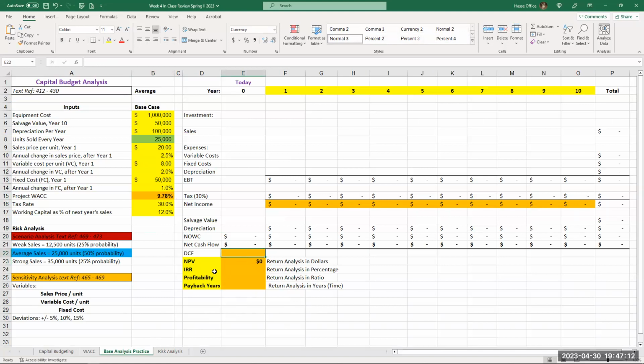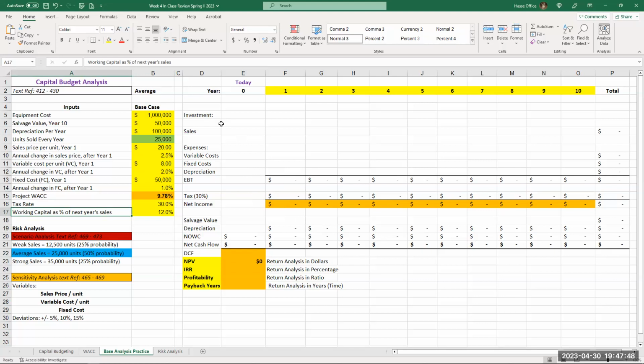So now I have to take all these variables, the investment, salvage value, depreciation, units sold, selling price, inflation rates, variable cost, fixed cost, project tax rate, and the working capital rate, and put these all together into a cash flow estimate of this investment. So let's do that. Many of you have done this prior in other finance classes. If you have not, now's the time to really pay attention, because this is a key part. We're going to be doing this in case number 2.